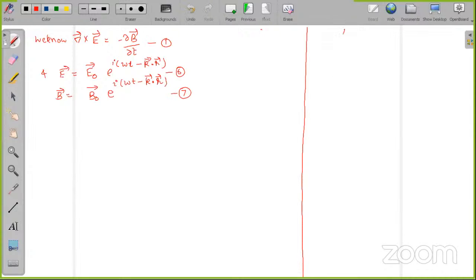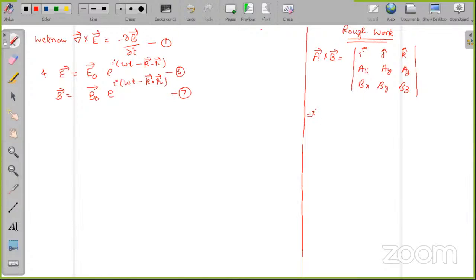Okay. Now I am going to do some rough work. This rough work is very important for you. That is why I am doing it along with the screen. Please attend to it. Now, if you want to write A cross B, how do you write it? You use I cap, then J cap, then K cap. Then you write AX, AY, AZ. Then you write BX, BY, BZ. Then you write a determinant. Then you solve it like this.